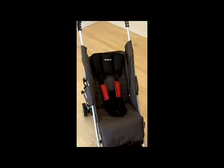I'm going to show how to adjust the shoulder straps for the Keekaroo Karoo Stroller. Please note the canopy has been removed for easier viewing, however this step is not required to adjust the shoulder straps.